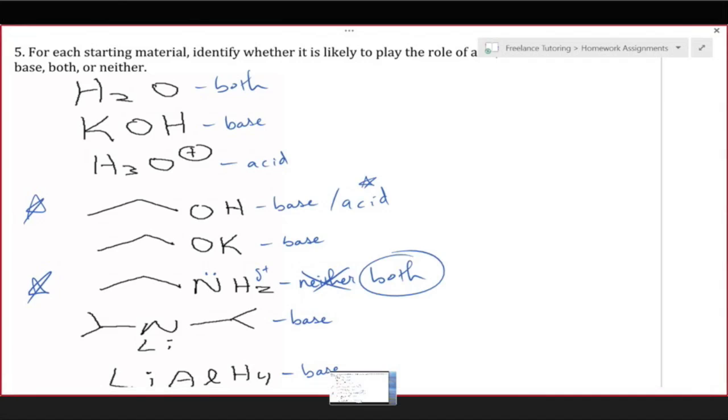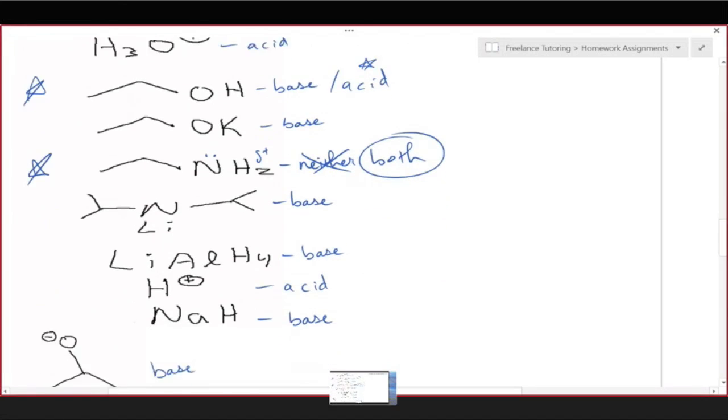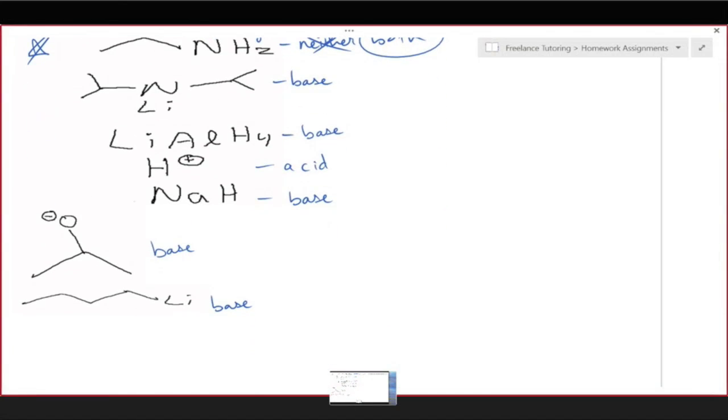Okay. The next one is clearly basic because of the negative formal charge. The next example, lithium aluminum hydride, looks like it's basic because, again, of the negative formal charge. Clearly, H plus looks acidic because of the positive formal charge. Why is the sodium hydride basic? Because of its negative charge. That's right. I think I might have mentioned last time, people oftentimes confuse the sodium hydride with the example in front of it. People confuse the H plus with the NaH. But we've seen hydrogens can be either acidic or basic, depending on their charge. The most important factor in organic chemistry is the charges.